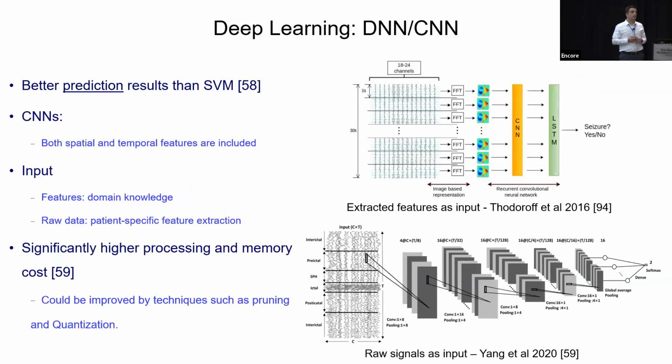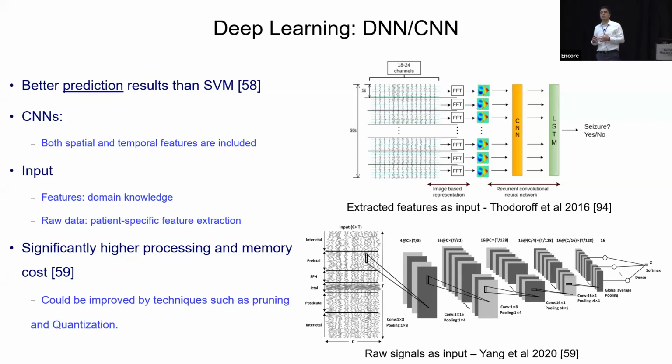Of course, like anything else these days, deep learning, deep neural networks, and convolutional neural networks have been used for seizure detection as well. They have shown better prediction results than SVMs or other conventional machine learning methods. Among different kinds of deep neural networks, convolutional ones are the most popular for seizure detection, simply because they have spatial filters applied on the data, which allows them to look at the spatial aspect of the recording data. This is great for seizure detection because we know that one of the characteristics of seizures is synchrony between different regions of the brain. So we can capture that spatial aspect using convolutional neural nets.